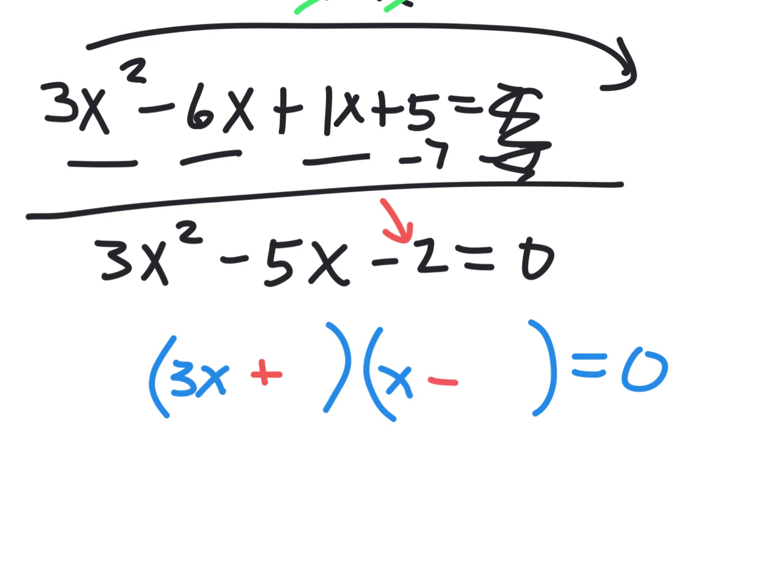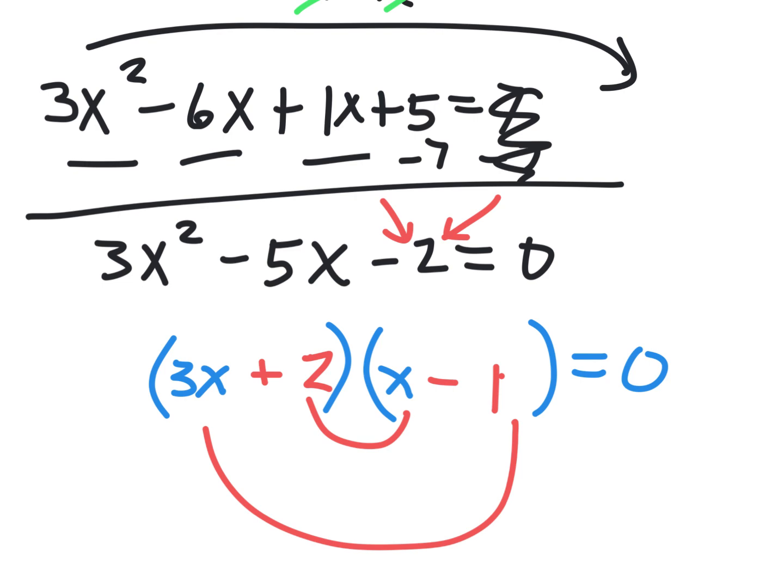Where it is, I don't know. So I just stick it in somewhere. 1 plus and 1 minus. And then like the only last logical thing is it has to be a 2 and a 1. That's the only way to make a 2. This number and this number have to be a 2 and a 1. Now where? I don't know, but I'll just try it here. And if it doesn't work badly, I'll move the numbers. If it's the opposite of what I wanted, I will change the signs. This one's 2x, this one's negative 3x. Together they make negative x. That missed badly. Like, it's negative x isn't even close to 5x. So then I switch the numbers.